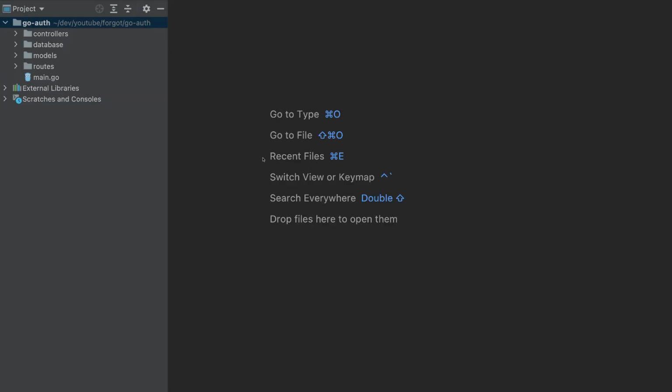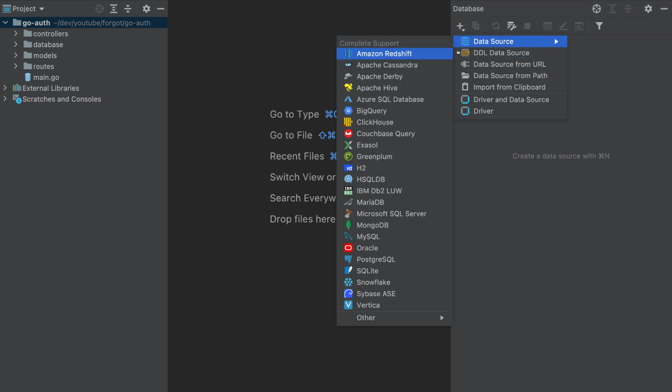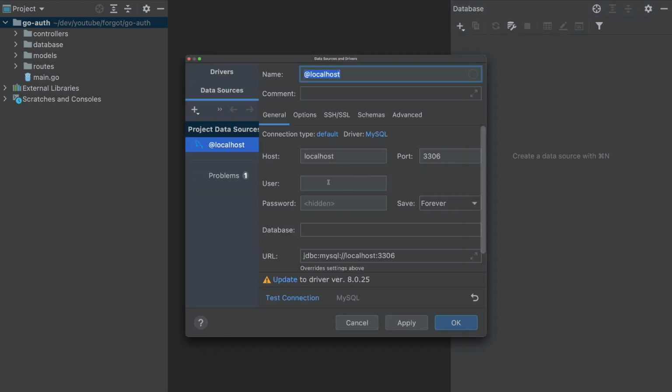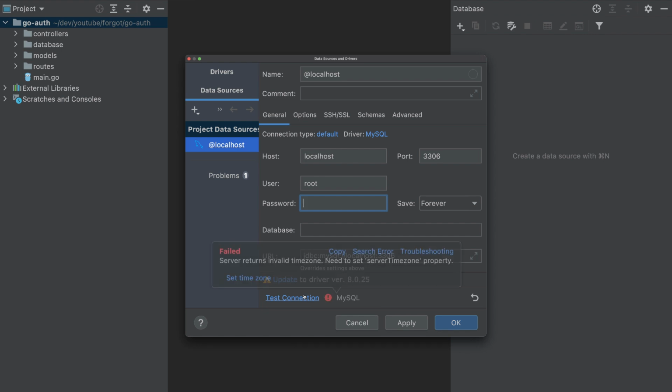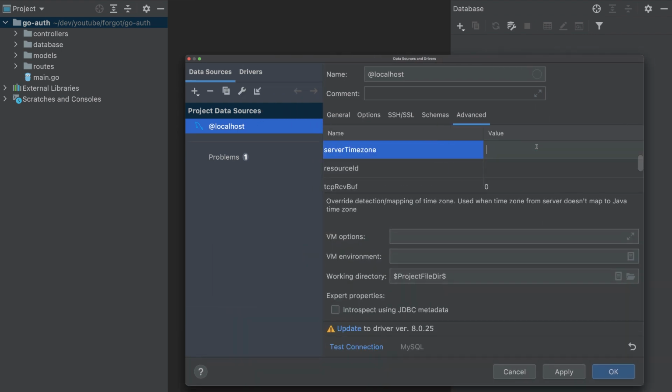I opened the project now, and the first thing that we will do is connect to the database. So I'll create a MySQL connection here with my user and my password. I need to set the time zone here, not sure why it's always the case, UTC.